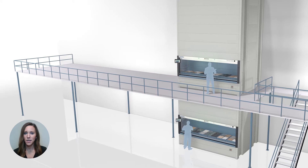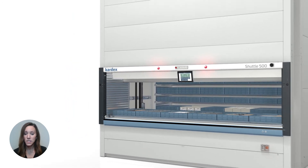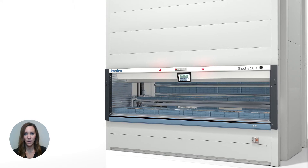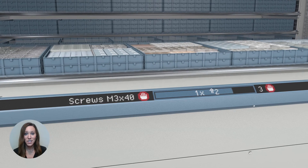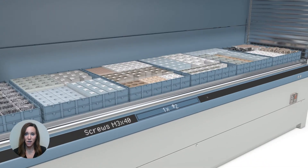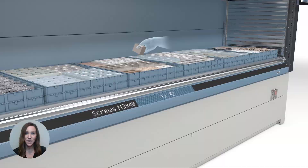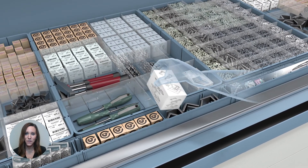Now, there are some trade-offs between these two systems. A vertical lift module can store a lot of inventory and deliver trays quickly. However, there's still some search time associated as the operator needs to locate the item in the presented tray. For maximum pick speed, you'll want to slot your inventory so that your high-frequency picks are located closest to the access opening. That way, the inserter-extractor doesn't have to travel far to retrieve them. You could also consider integrating pick-to-light technology, which will pinpoint the exact location of the item to be picked. With these strategies in place, and depending on your application, the vertical lift module can achieve pick rates of up to 350 items per hour.